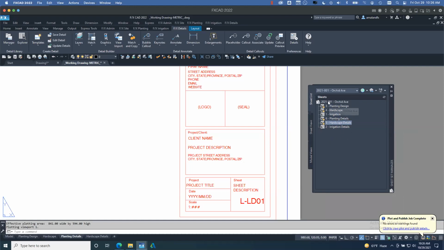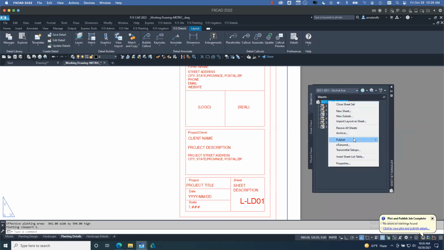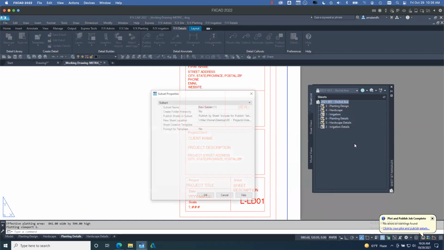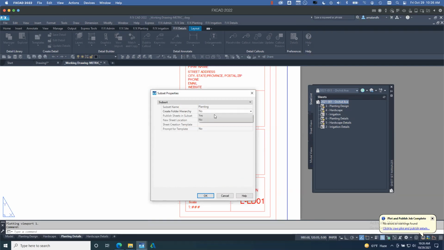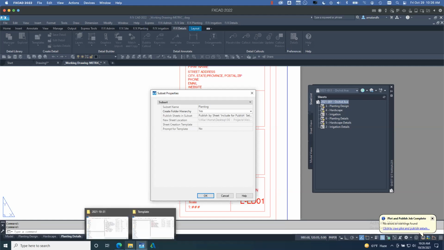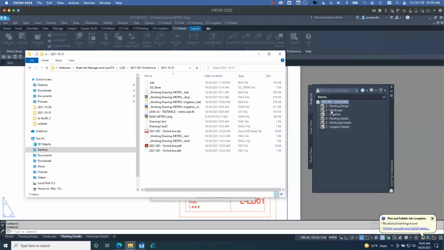I'm going to click on here, right click and go to new subset. I'm going to say planting, and I'm going to say yes to folder hierarchy. I told you guys before how I suggest that you save separate drawings per each layout, and that they should be organized in separate folders down here.